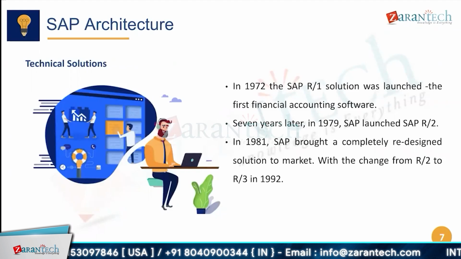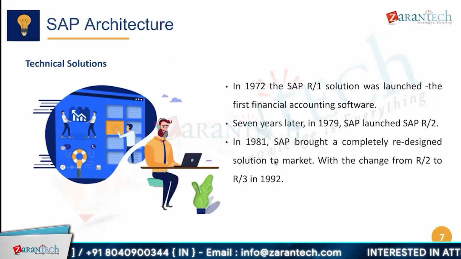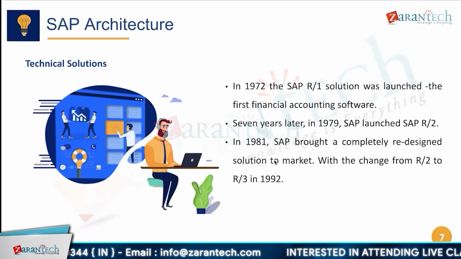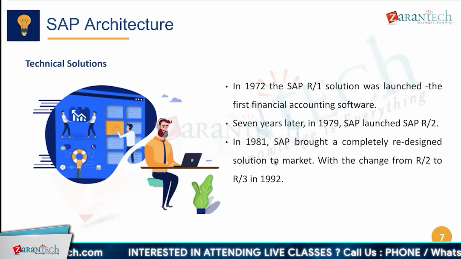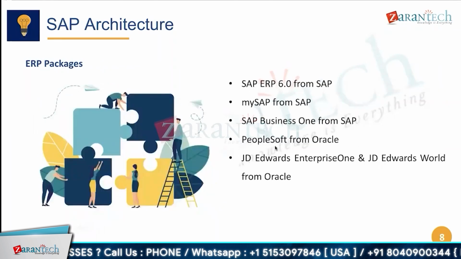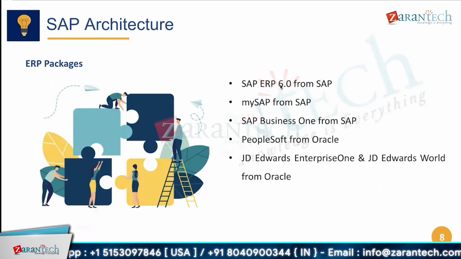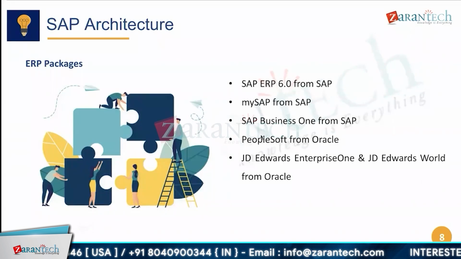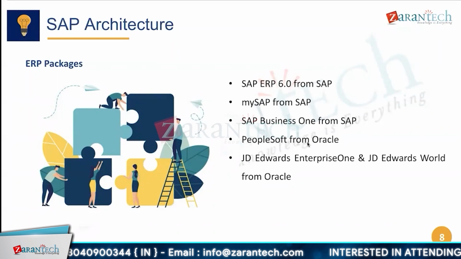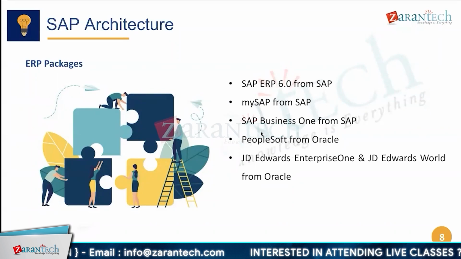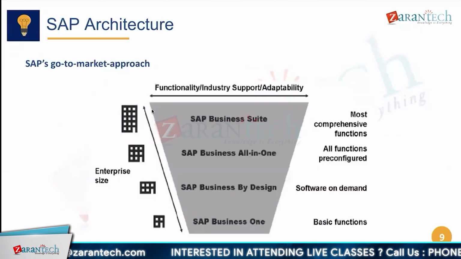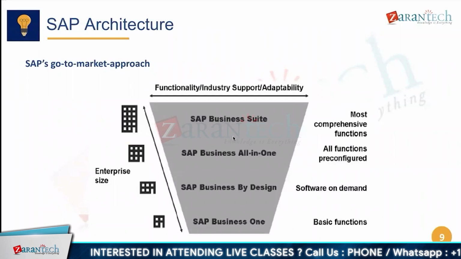Business Suite is the key: ERP, CRM, SRM, and apart from that, they have 40-plus solutions. As Basis guys, for you, R/1 to R/3 architecture and then Business Suite applications are more than sufficient. Anything else is handled in a similar way. ERP packages, as explained: ERP 6.0, EHP 8 is the latest one. And there are PeopleSoft from Oracle and JD Edwards, which I have also covered.